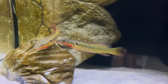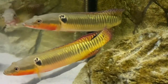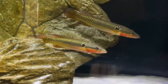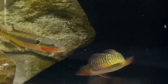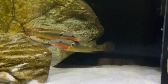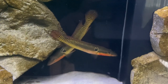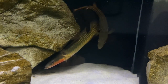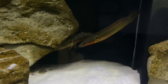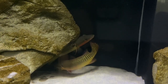All right, let's check them out, everyone. So here they are. Been in the tank for just a little bit. As you can see, they look, like I've been saying, fantastic. A fish from South America. These fish definitely have some awesome looking markings and a very neat looking pattern after their gill plate. And you can see why they're called the Zebrina Pike. They got those stripes at the end of their body, right there at the end of the tail.